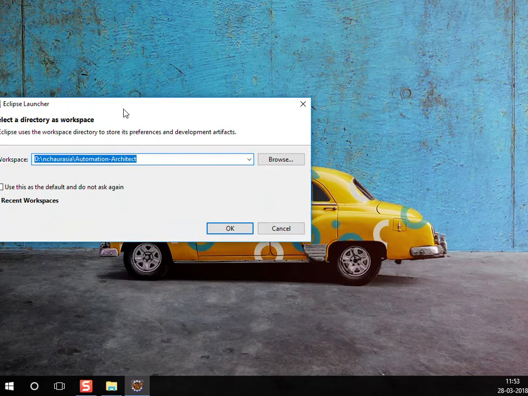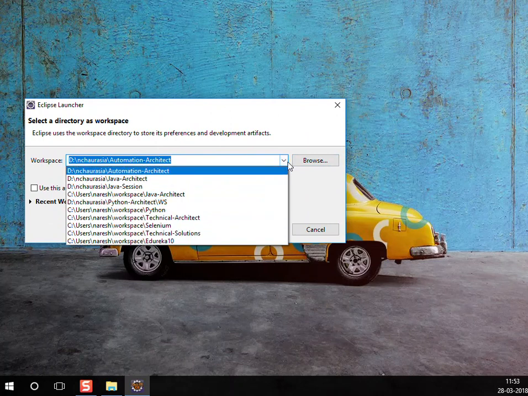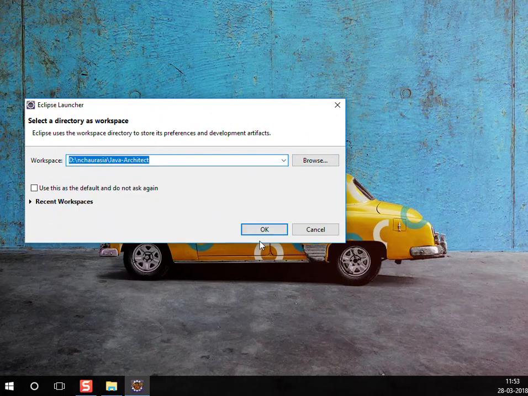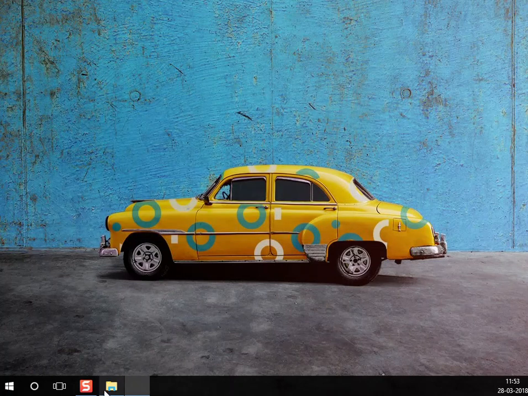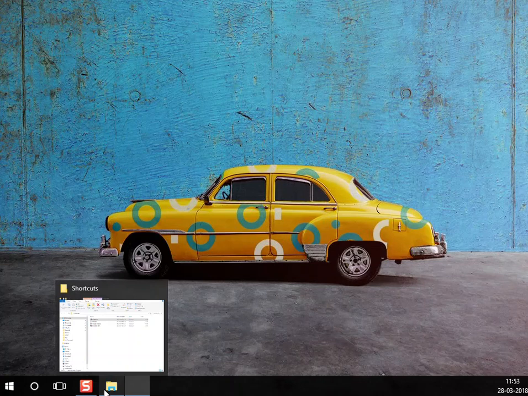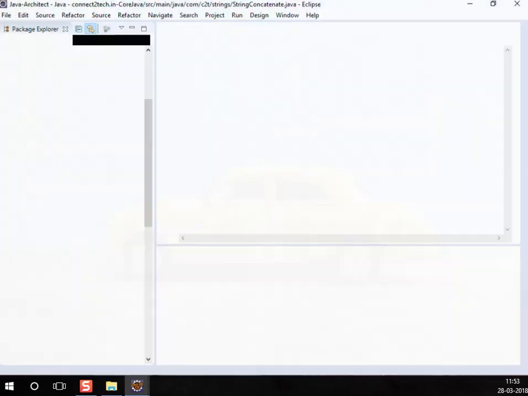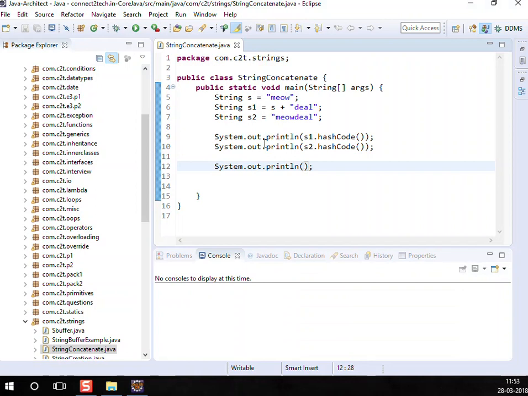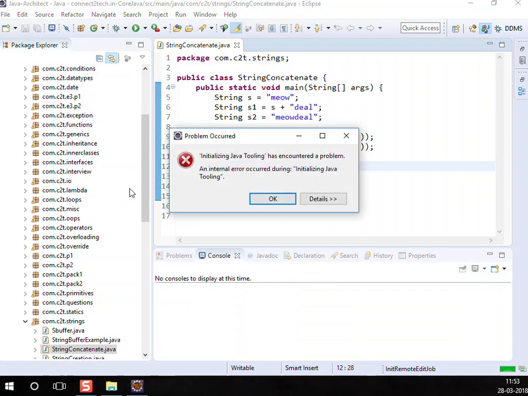So let me launch my Eclipse. So far, in order to create an instance of a class, we would say class C equal to new class, and then we create an instance, right?